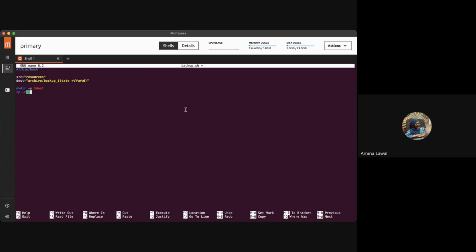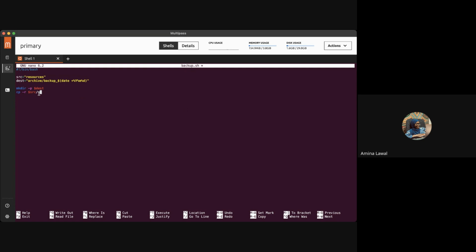So what do we do now? We reference our source folder. And our source folder is what? It's resources, but we reference it with the variable name. Then we say slash asterisk. Whenever you see anything slash asterisk, it means everything in that path, everything in that folder is what I want you to take.